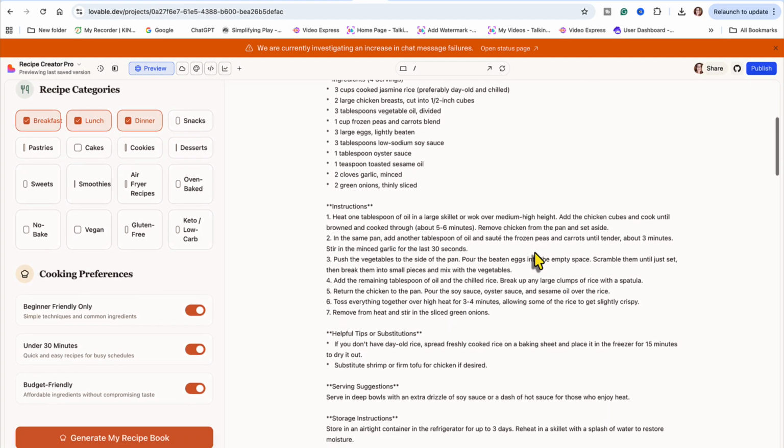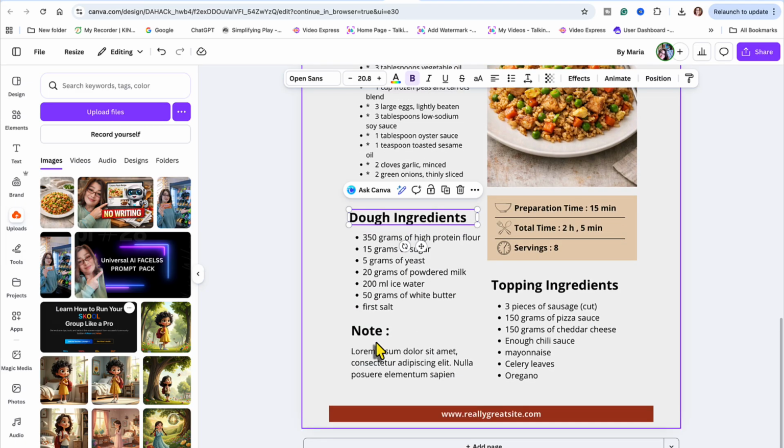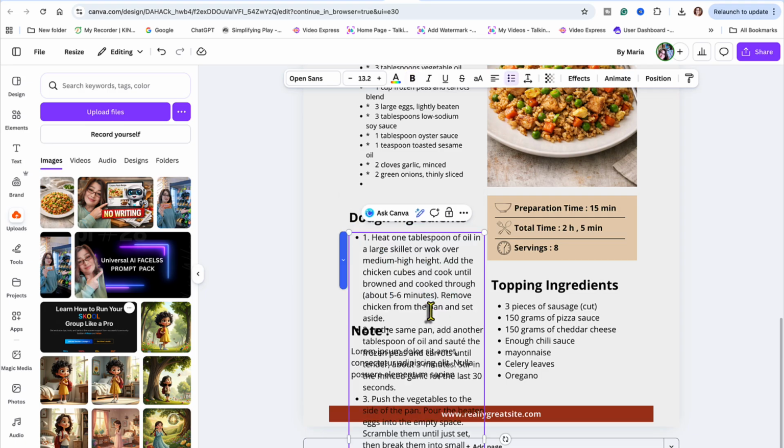Right, so next we're going to go back again, and let's see what we can paste. Instructions. Okay, let's copy the instructions. Just copy this one, copy, and go back to Canva. And here, guys, you can put it anywhere you want. You can put it here, you can put it here. So maybe I don't think I need this note, but later on we're gonna do this. So let's just put the instructions here. Just copy and paste the instructions.